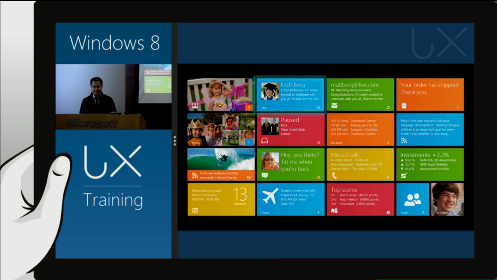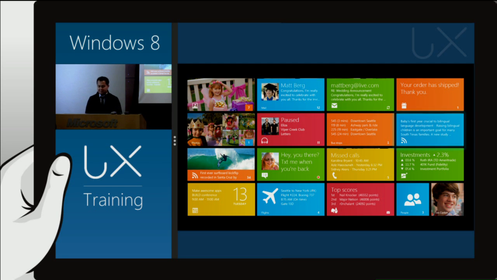This tile right next to it that you see highlighted is an email application. And I don't have to tap into the application and just see all the subject lines or the from lines from people who are sending me emails. I can just glance at my live tile, see a photo that's related to that person in my contacts, and see what that email is about and see if I actually want to make a decision to tap or click into it.